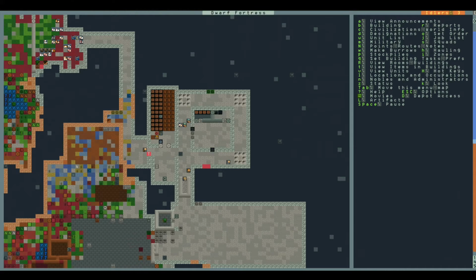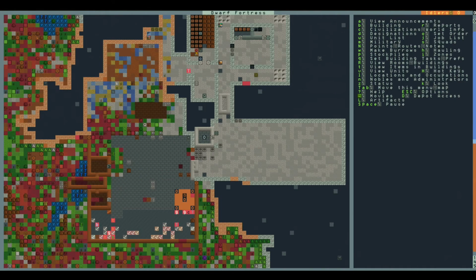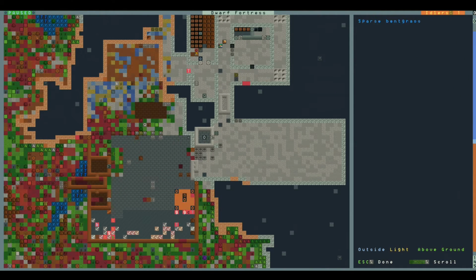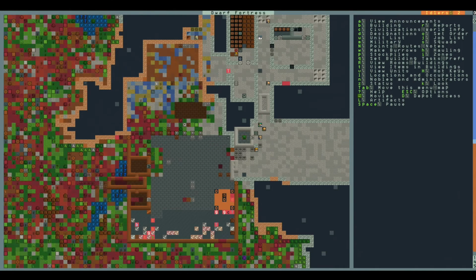Like so. All of our weapons and armor are being brought up. Is that what these are here? Are these for shooting at? They are, but I don't think anybody's practicing. It looks like they've practiced a little bit.